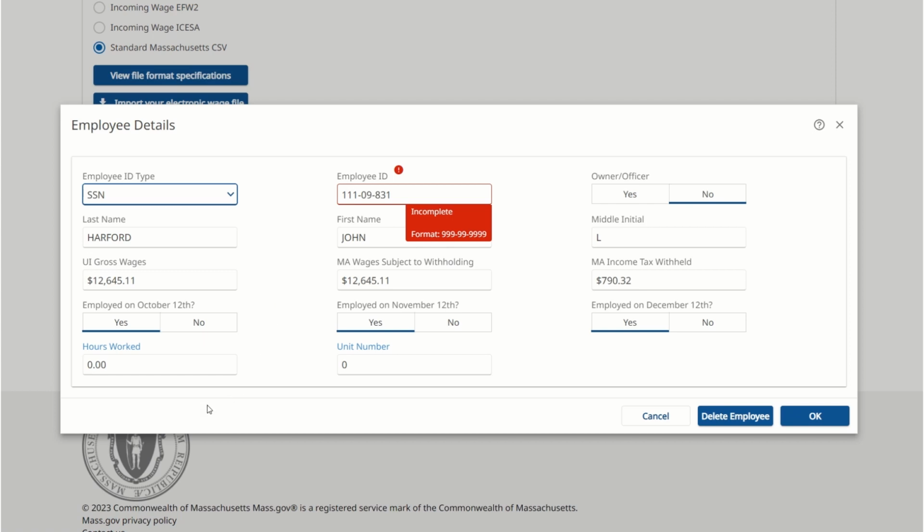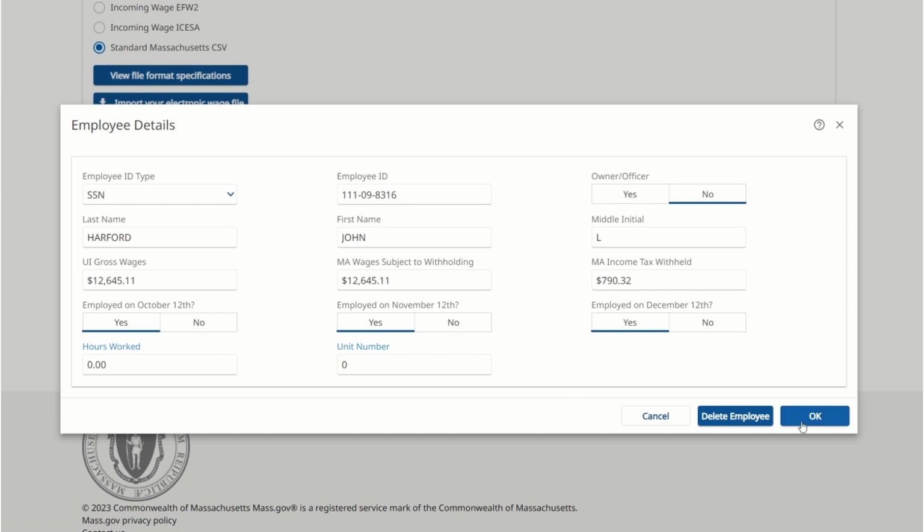Once selected, the system displays the wage information entered as well as the employee information. The employee ID field is outlined in red with an exclamation mark icon. It also has an error message letting us know that this particular field is an error because the SSN is incomplete. This is a miss key, so we'll go ahead and enter the final number now. As a reminder, all of the employee and employer information you see is fake and was created for the purpose of the demonstration.